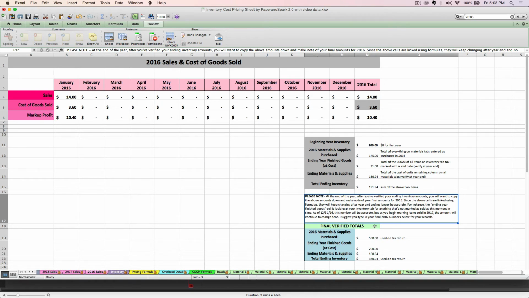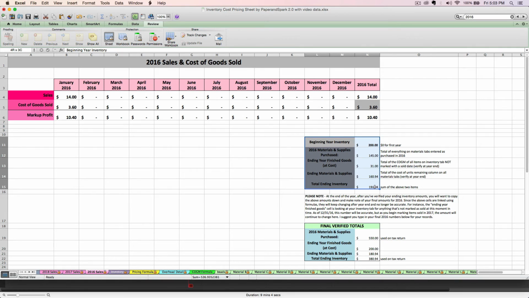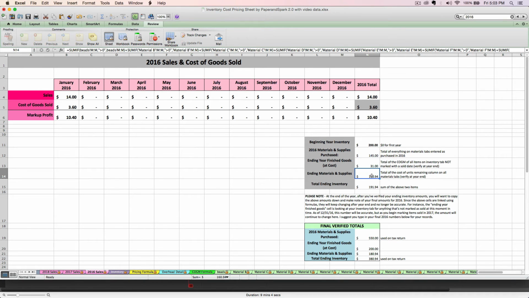Now I've got something that's a bit confusing to address. At the end of the year, you need to do what I call closing out your annual sales tab. Here's the deal. The formulas for these cells here are looking to your material tabs and your inventory tabs, and they're constantly changing. So these amounts, they're not using dated formulas. They're always getting updated based on what you entered. They're looking at just what's blank versus not blank. So as you mark items sold, even in the next year, this number is going to change.